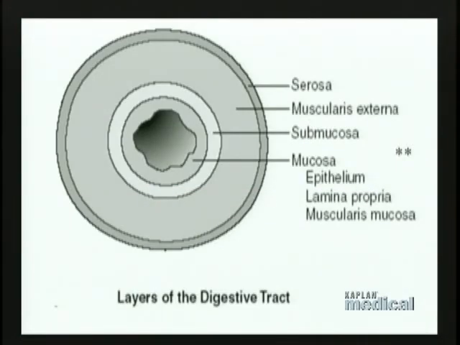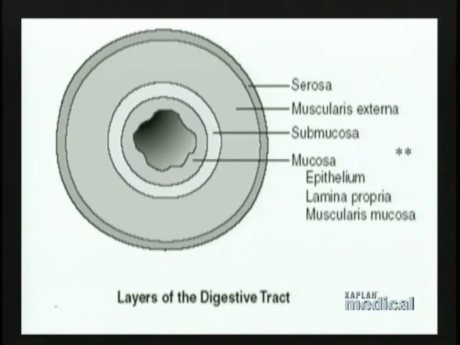First off, let's illustrate in 2 slides, one that's in the notes, one that we incorporated into this video, the fundamental histologic similarities in terms of layers of the digestive tract. Innermost and closely associated with the lumen of different components of the digestive tract is the so-called mucosa, and the mucosa of the GI tract consists of a lining of epithelium, which we'll see is mostly going to be a simple columnar epithelium, an underlying vascular and connective tissue, lamina propria, and immediately deep to that will be a layer of muscle known as the muscularis mucosa.